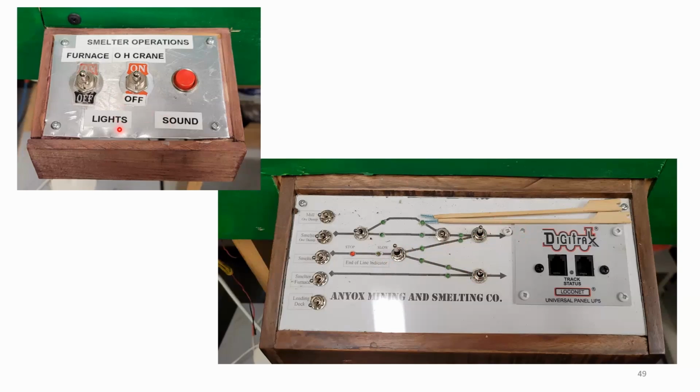There are more controls simulating the other panel on the top left. 2 switches for the lights. There's a flickering light in the furnace, and there's an overhead crane which can't actually automatically run along the length of the smelter, but it appears to. And then there's a sound module, which is an actual recording of a smelter that I made up in northern Quebec, which has all of the warning signs and the moving crane, the slag pouring out of the smelter furnace and everything.